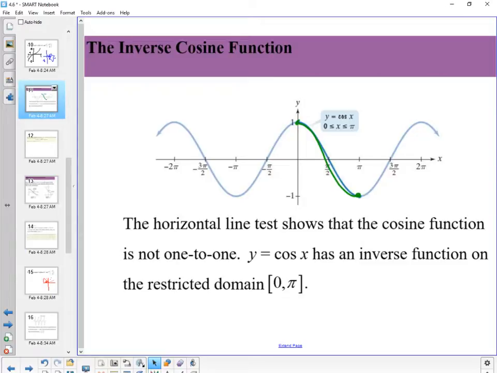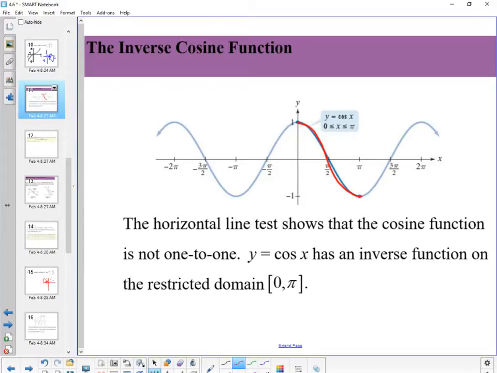So, if I look at sine by itself, it's not 1 to 1. It's a function, because it passes the vertical line test, but it's not 1 to 1 because it doesn't pass the horizontal line test. So in order to do this one, what we'll have to do is restrict the domain on it. We'll restrict the domain from this piece to this piece, because if we only look at that piece by itself, then it does become 1 to 1, doesn't it? Then we can find an inverse.